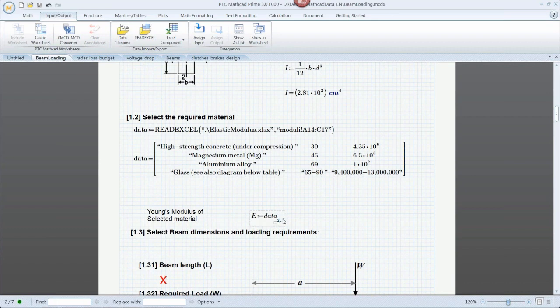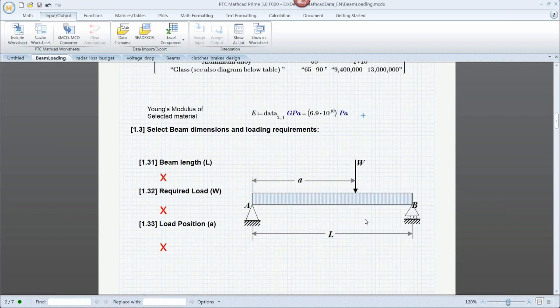So now I'm looking for the Young's modulus of the selected material that we're going to be using in some further calculations. Choose a particular number from that matrix, give it a unit, and then go through and display that answer for me. So now my E is defined, and I would be able to use this in some calculations further down the road. So we have another graphic here.